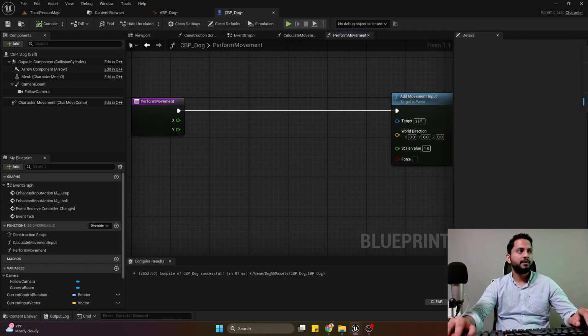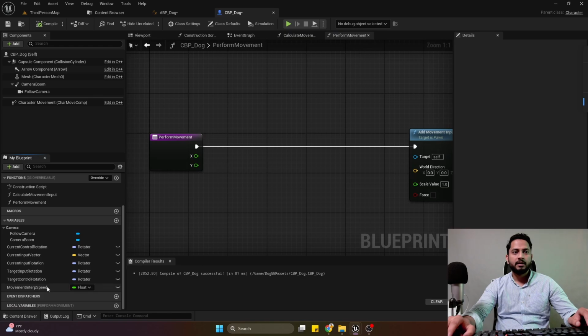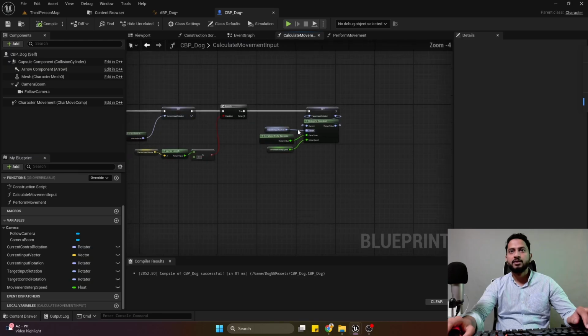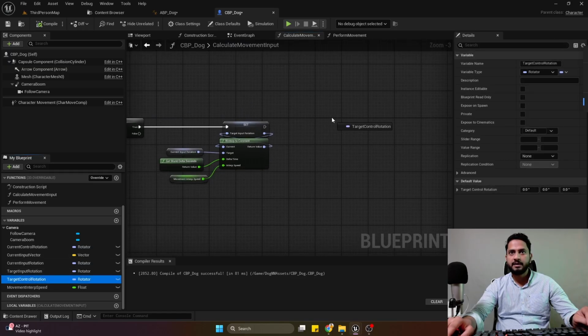And for the world direction, we will grab our target controller rotation. Instead of getting our current controller rotation, we need to set up the target controller rotation. So I will set up the target controller rotation first as well.